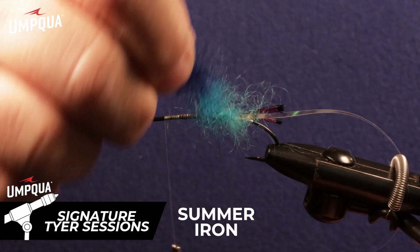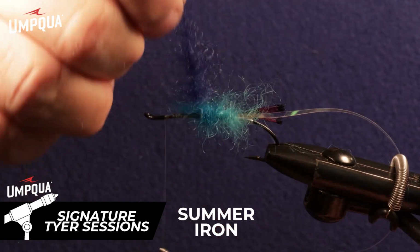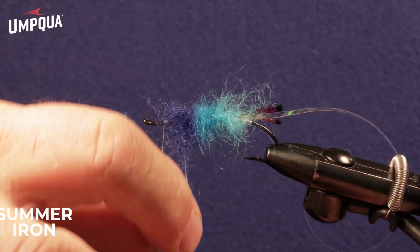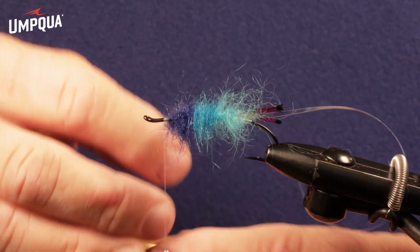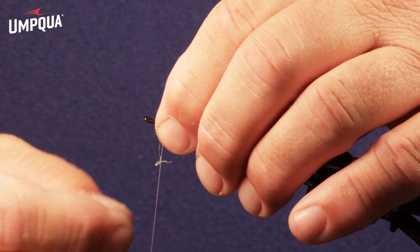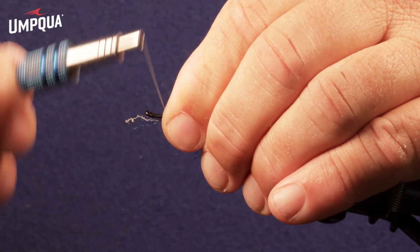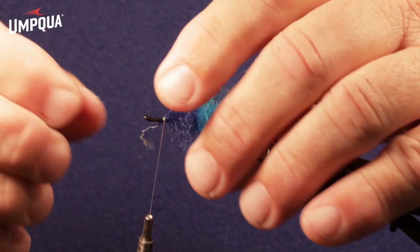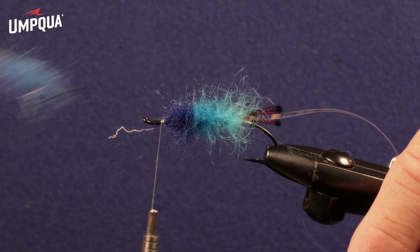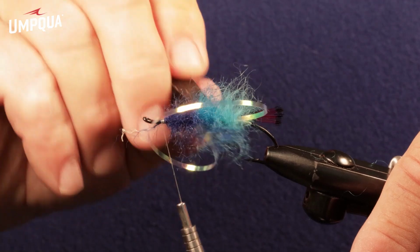Get out of the way. And then we just move that body forward, making 3 equal sections. And ending right where the thread ends. And if I did it right, I shouldn't have any extra dubbing. Catch that. Make sure you catch that good and tight, because we're going to take that Velcro again and hit that fly and really pull those fibers up and get them standing up.